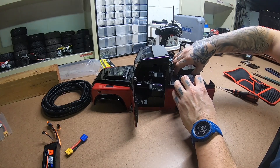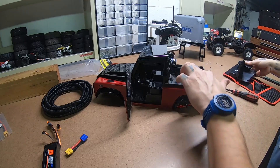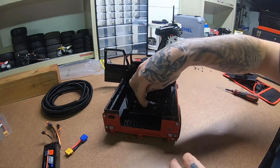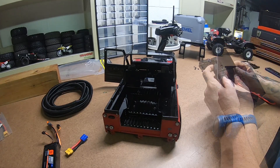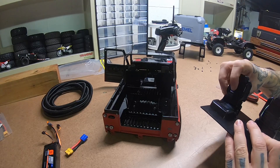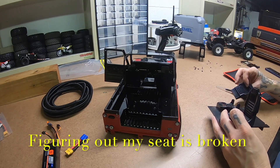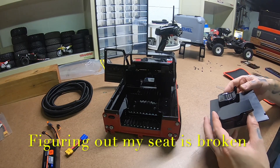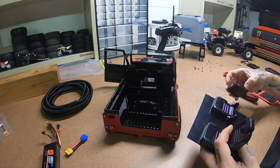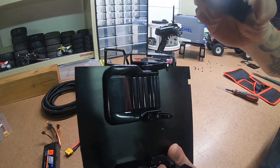Now this should just lift out of here. And voila — it's a much cooler looking bed. Now there are four screws for each seat here; those are the mounting screws. This must have broken in a crash at some point because the little tab that this goes on is now gone.